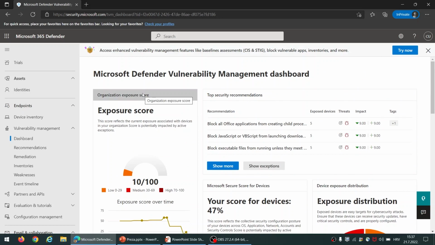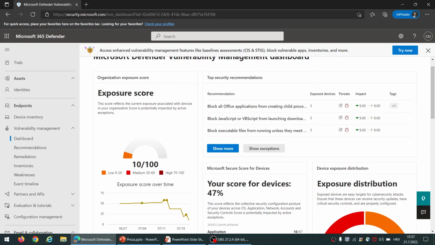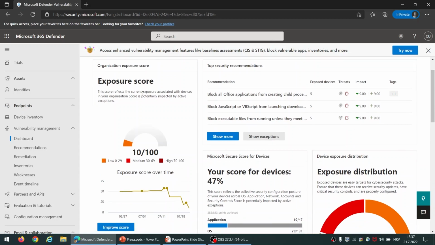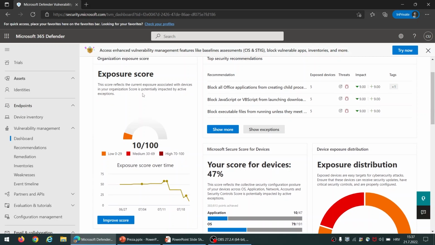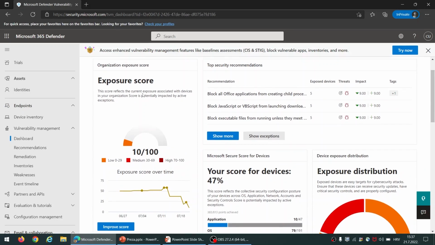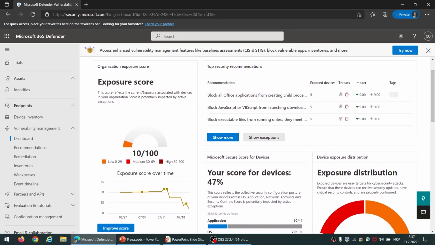Here it is. So this organization exposure score is based on a few parameters, like discovered data reported by sensors, which is recognized as a weakness on endpoint machines, and the possibility of your machines to be breached based on suspicious activity, and of course, the higher this exposure score is, the less strong your organization's security is.